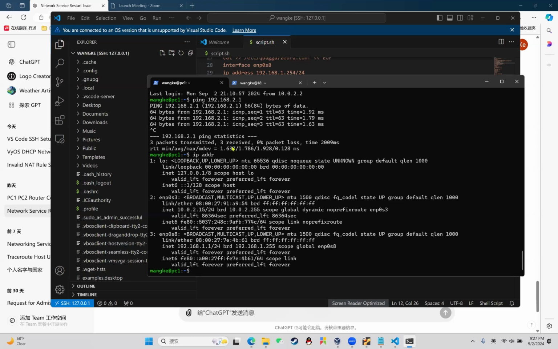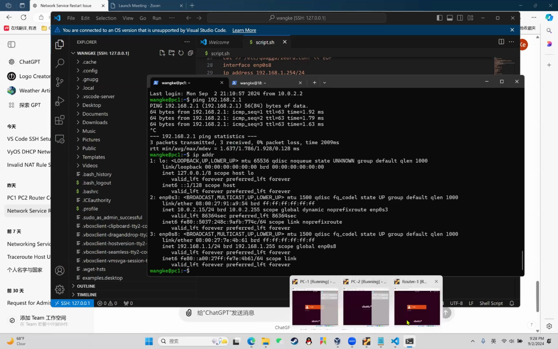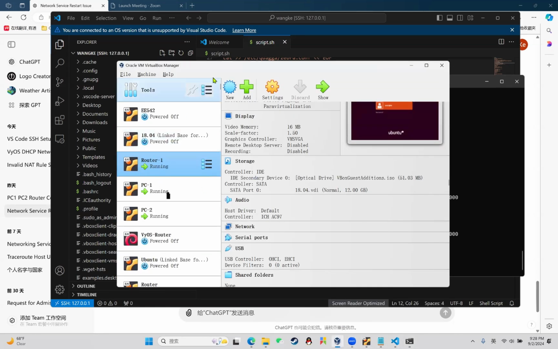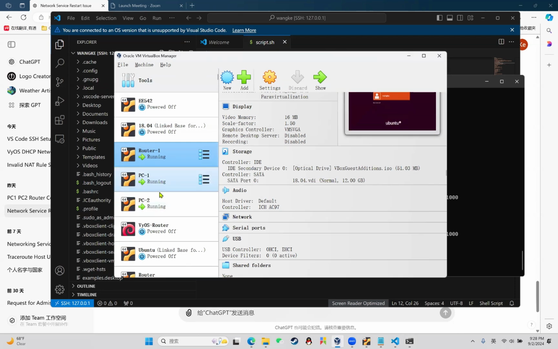For the lab part 1 and part 2, I have the virtual machines set up like this with two PCs connecting through a router.